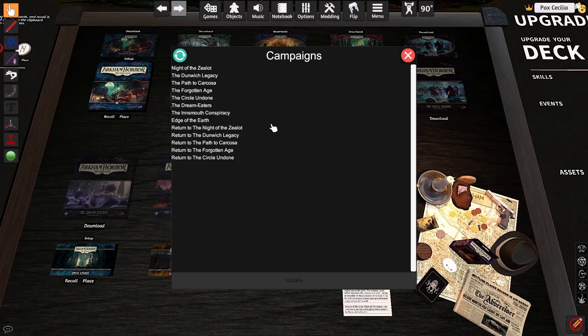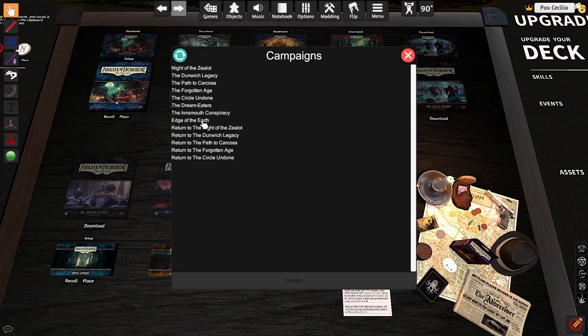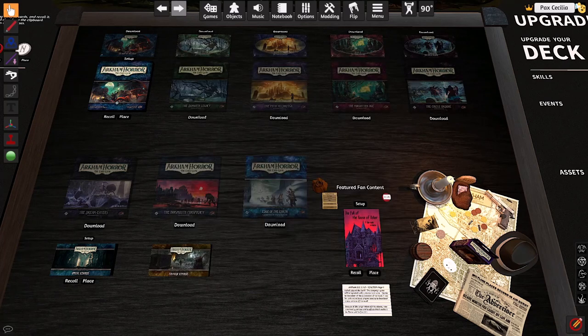But the real trick about this tool is that you don't need to download the latest Super Complete Edition mod that gets released if you have a version with this. I had the previous version, which did not have Edge of the Earth on the table here, and when I click this, Edge of the Earth shows up in this list, and you can load campaigns that aren't in your current version of the mod through this interface. So if you are behind on versions, or you don't know, or if you think something new has come out and you're not sure, you can always check this and see if it's been implemented in the mod.